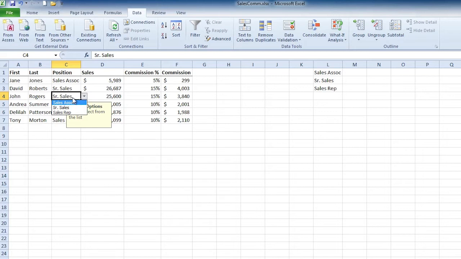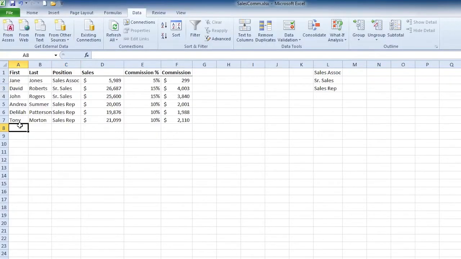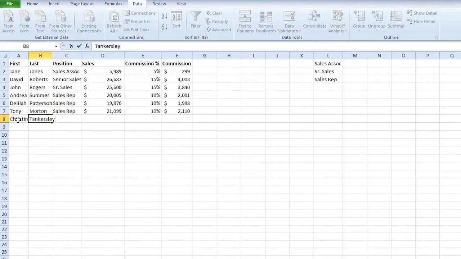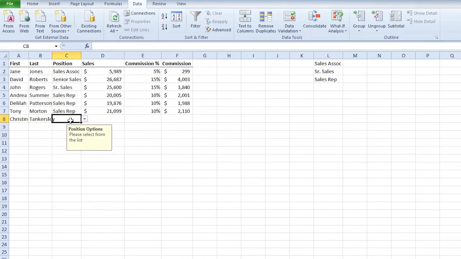The other thing I would want to check is what if somebody tries to enter something in there? Let's put another row of data and add a person for a moment. Let's add you, row 8. Why don't you put yourself in, or you can just make up Jane Doe if you want to, whatever makes sense to you. Now tab over and let's see if it works. There's your message. So you said sometimes they spell out senior. Why don't you do that?